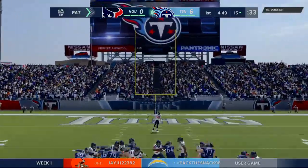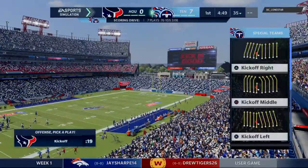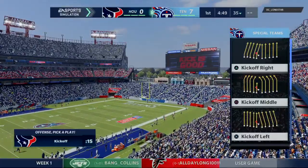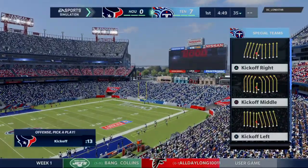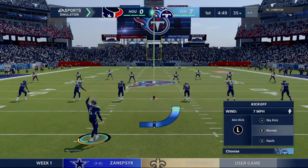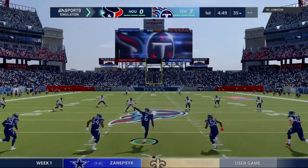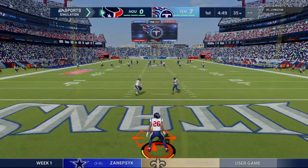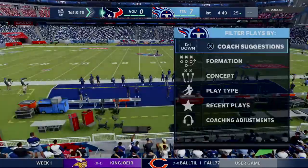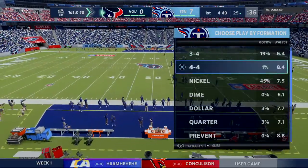Excellent start there. First drive of the season. Big-time success putting it in the end zone. And remember, that was done without any real map of how to do it. In other words, the deeper you get into the season, you got game film to work off of, tendencies to work off of. The first drive of the season, things can be entirely different than what you've seen in the past. It's a really good job of execution by them. Taken about 7 yards deep. The Texans take over 1st and 10 at their own 25-yard line.